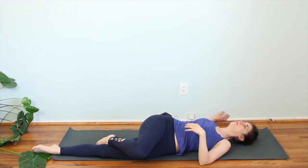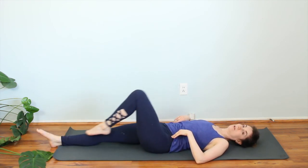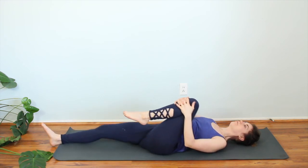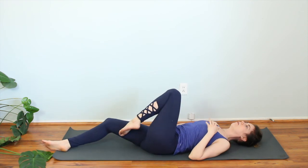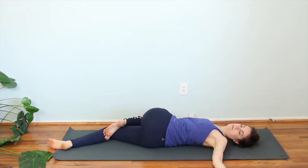To center. Let's switch sides so the right leg will go long. Pull your left knee in. Take a deep breath in, hug it in, and then exhale. We're gonna shift that knee up and over to the right. Left arm peels open.